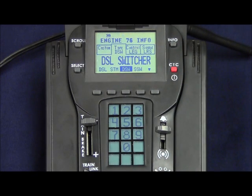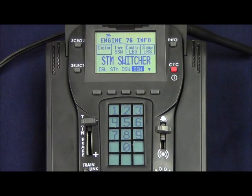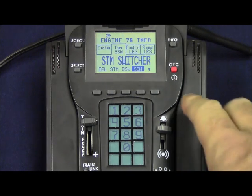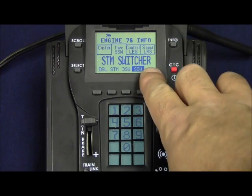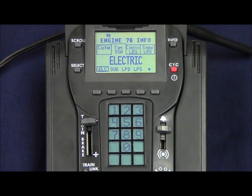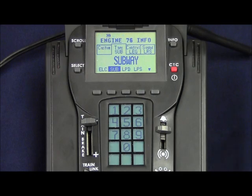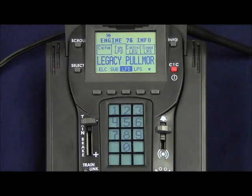DSW for diesel switcher. This is a locomotive such as an S2 switcher or anything of the switcher variety. SSW for steam switcher. An example of a steam switcher would be a Pennsylvania CC2S. Or an 080 locomotive. We press the button under the down arrow key to expand our options. We have ELC for electrics, such as GG1s or E33s. SUB for subways, those are pretty obvious. LPD for legacy Pullmore diesel.